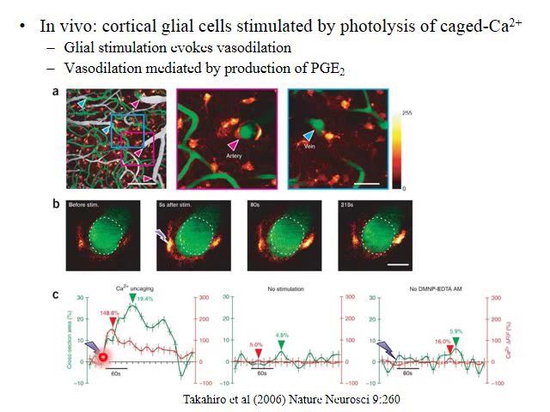This is the uncaging flash causing a calcium increase in the glial cell, and this is followed very soon after by an increase in the diameter of the arteriole, showing that in vivo, as in the retina, as we saw in the previous slide, if one directly stimulates glial cells and causes a calcium increase, this leads to the increase in diameter of arterioles, in this case in the brain in vivo.